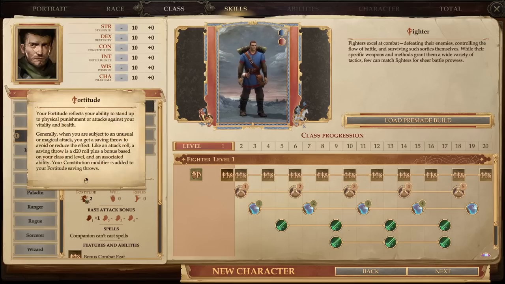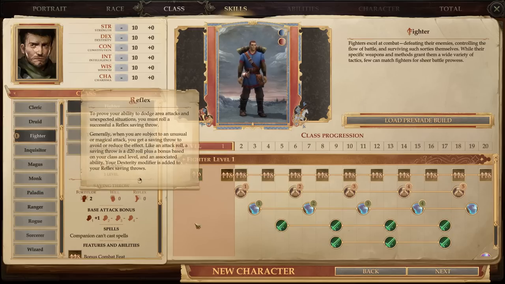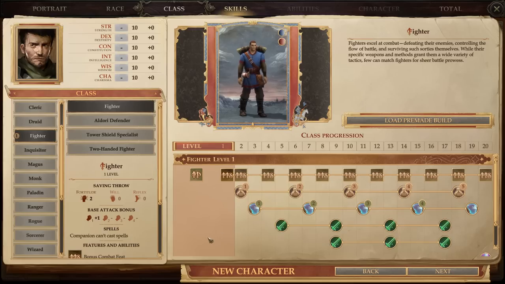Fortitude saves get improved by your Constitution bonus. So if you have a 16 Constitution, you have a +3. That means you'll have a +3 to your Fortitude saves on top of the base that your class gives you, because saves are also tied to class. Will saves use Wisdom, and Reflex saves use Dexterity. So all three of those stats are important for improving your saving throws, and it's why it's usually not a good idea to completely dump any of those stats when building a character.